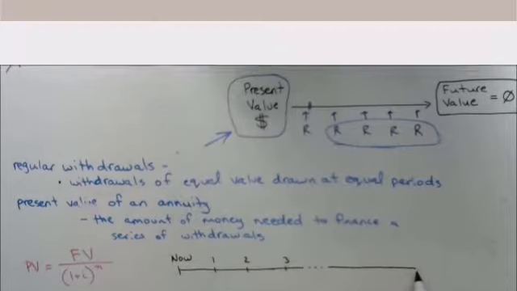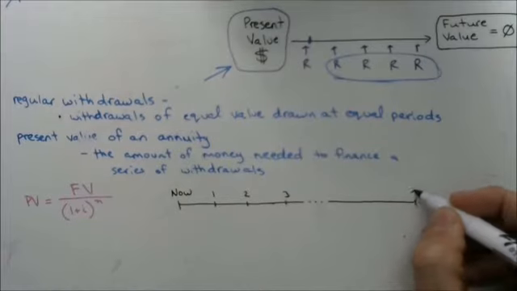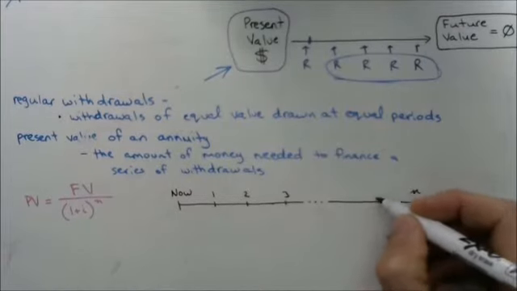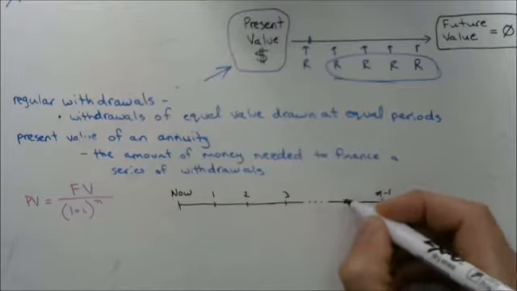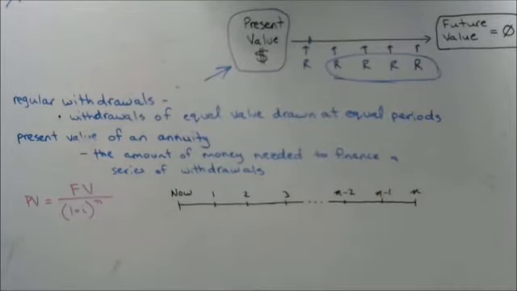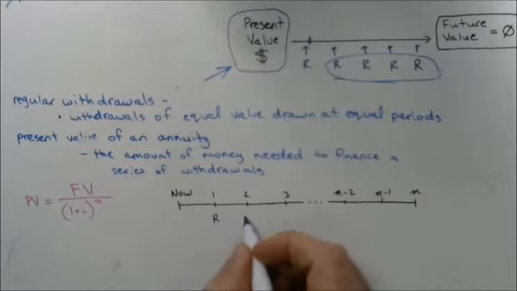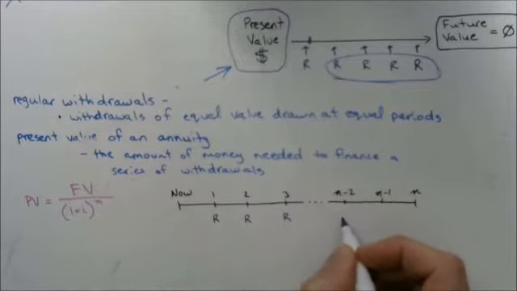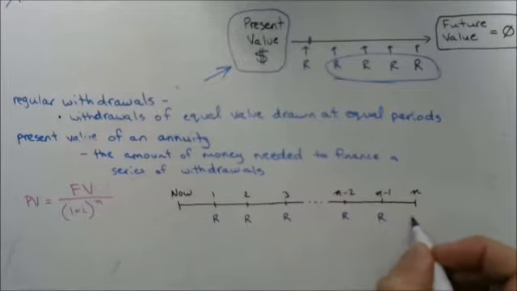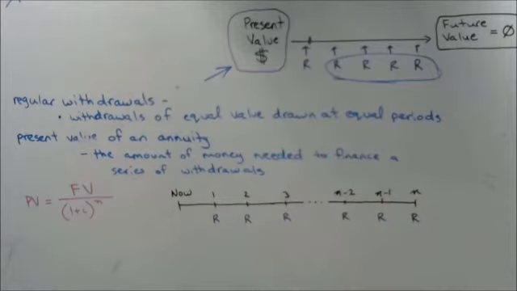All the way to our final compound period, which we can indicate as n, n minus 1, n minus 2. And this time we're going to be making regular withdrawals. So we're going to make a regular withdrawal here, a regular withdrawal here, and so on, and our final withdrawal. And now we can actually calculate the amount of interest that is earned on each of these pieces of money before we take it out of the account.